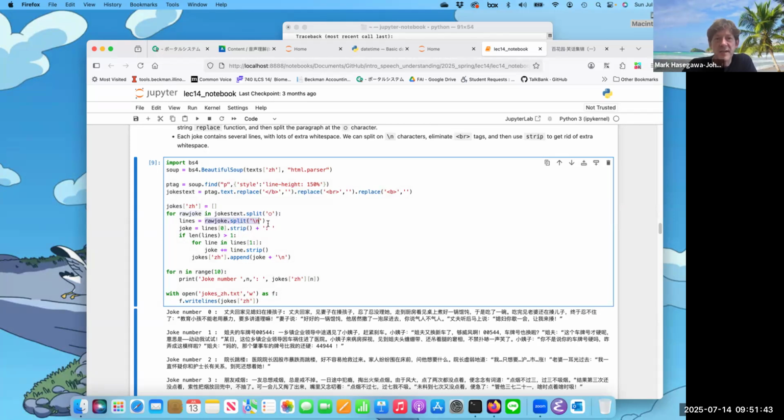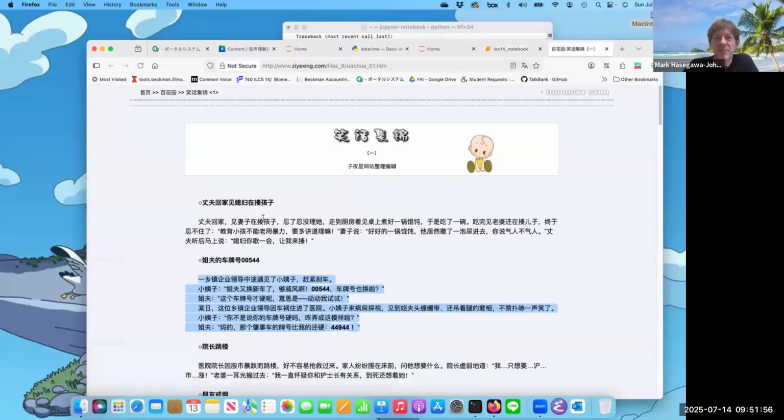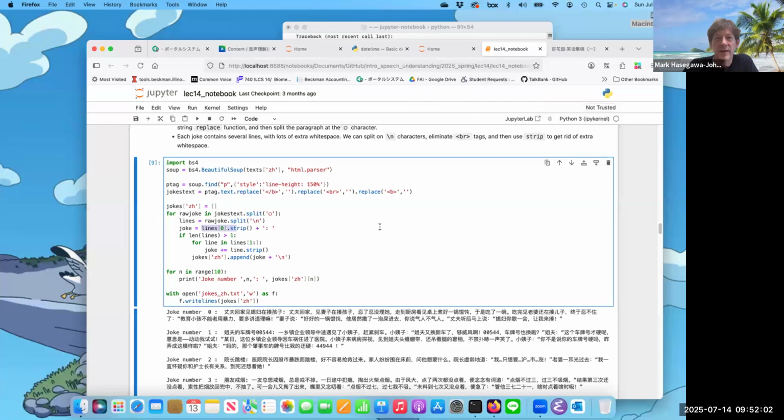Each of those raw jokes is now text, and I can just split that text at new lines, strip away the extra space, and add a colon at the end of the first line. So I'll take this line, add a colon at the end, and then append the next line after it, right? And then that will allow me to create a list of jokes. This jokes zh dot append joke plus slash n.